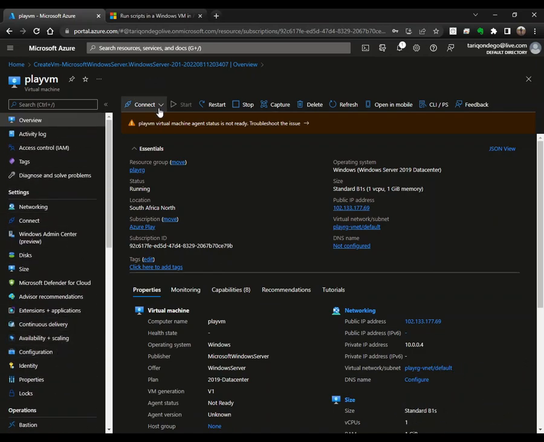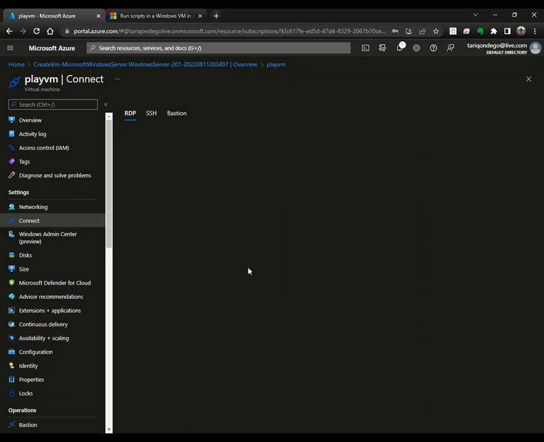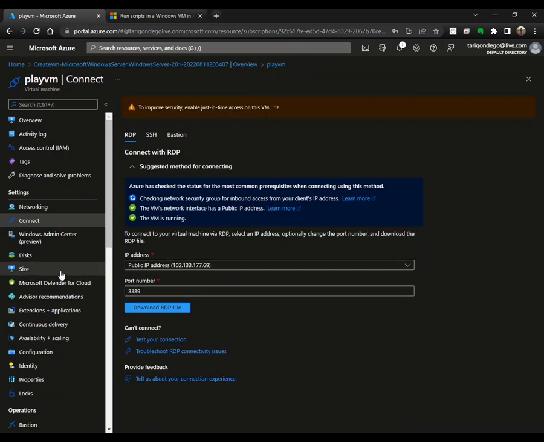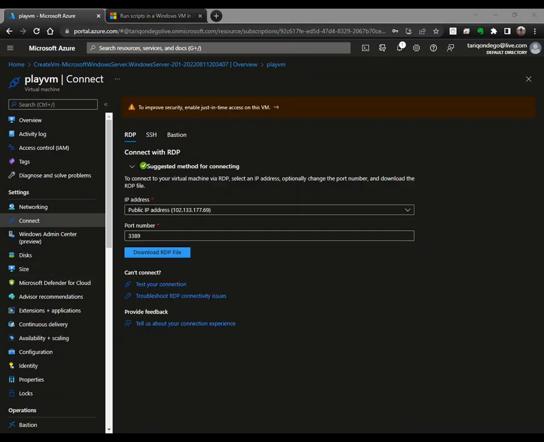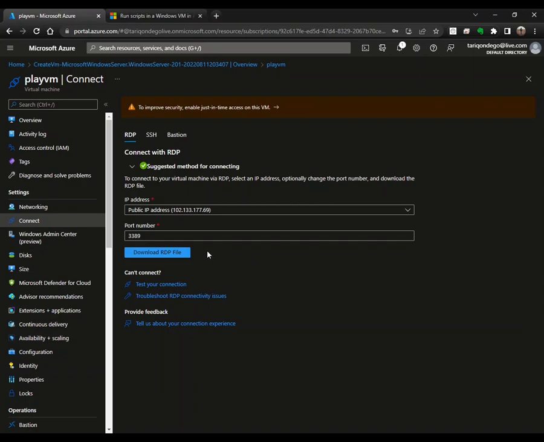Click on RDP to connect to the virtual machine. And this will take you to this page that allows you to download an RDP file.